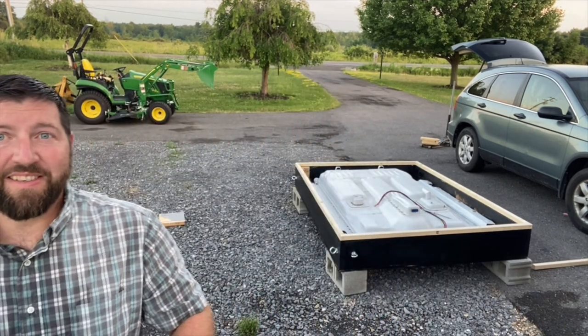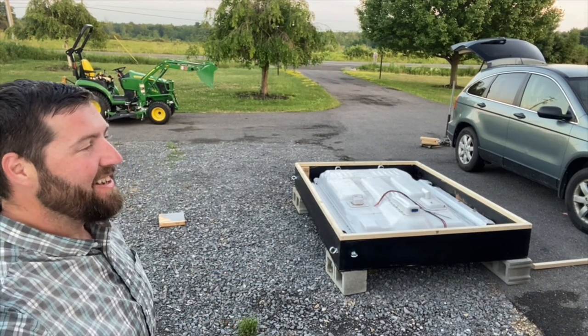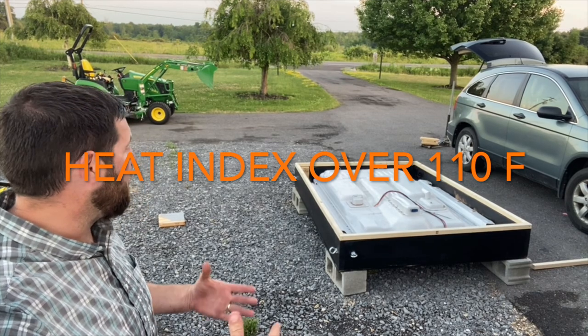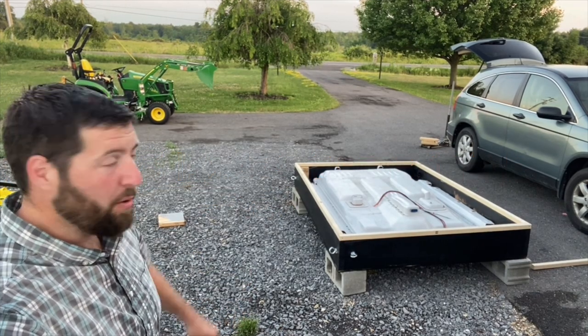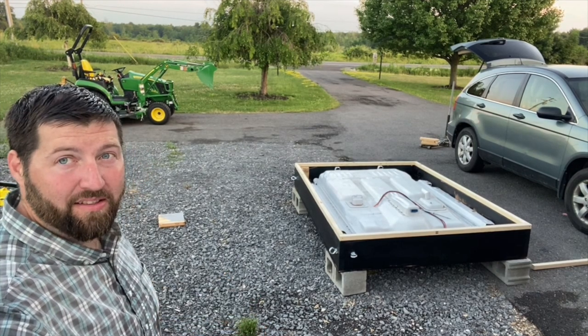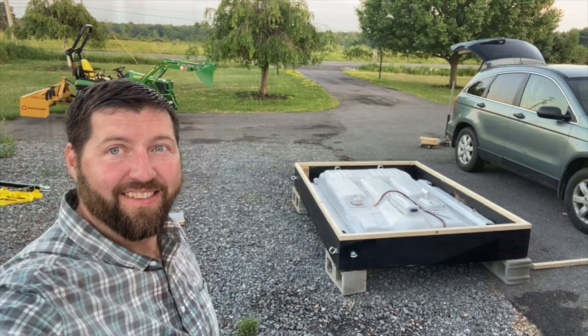All right, I guess that's it for the night. I am still hot and sweaty, as you can probably tell. It is just so humid because it rained here today. I've got to get some more plywood for the top that's going to go on here. I'm going to have to go out and get some bolts. And with any luck, maybe I'll get this done tomorrow. I don't know. We'll see. But I guess that is it for today.